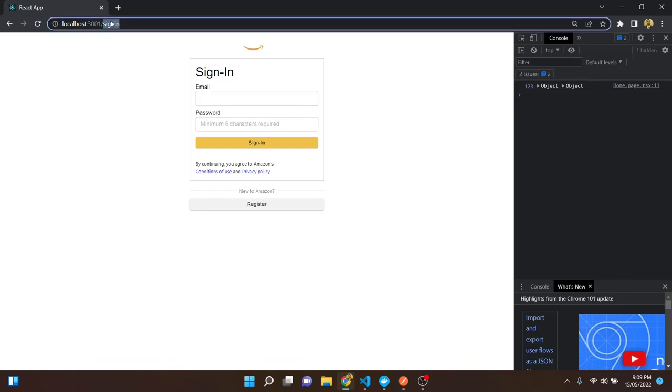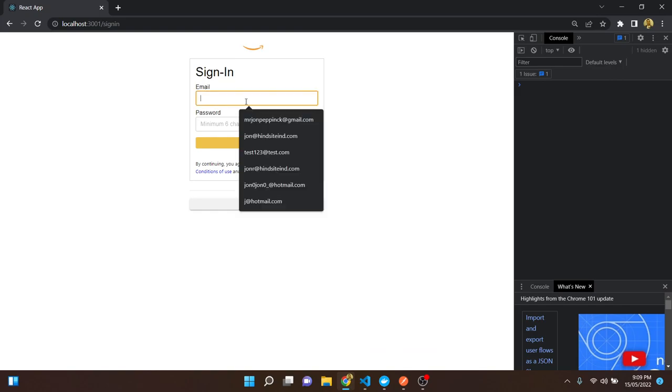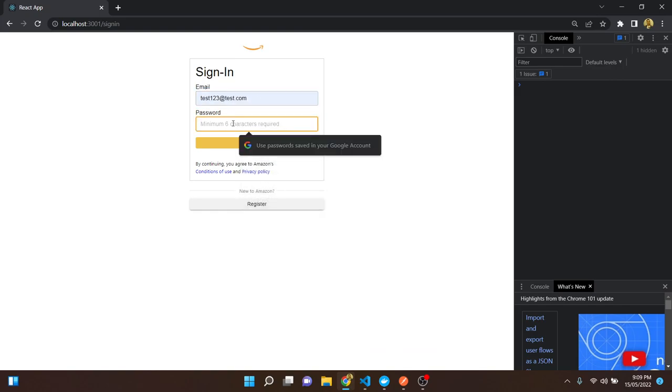We have this cart here. We will make it so you can click on that and actually go to a cart page. But before I do that, I just want to show this sign out here. So this signs out, takes you back here. If you come here, it will not let you go back in. So that works there.